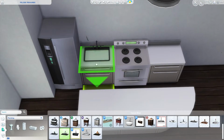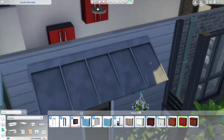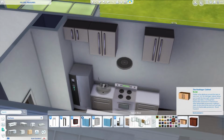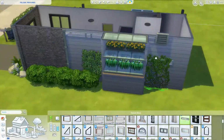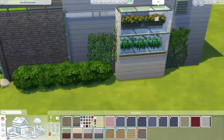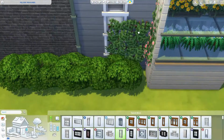Yeah. So it looks kind of pointless, but you know what? It's the aesthetic, you know? Because my boyfriend was like, why did you add a wall and then another countertop there? And I was like, well, you're right. It is kind of pointless, but it looks good. So here's me just adding some windows in the kitchen. I thought that looked nice, just like character. Recoloring that solar energy thing on the side.